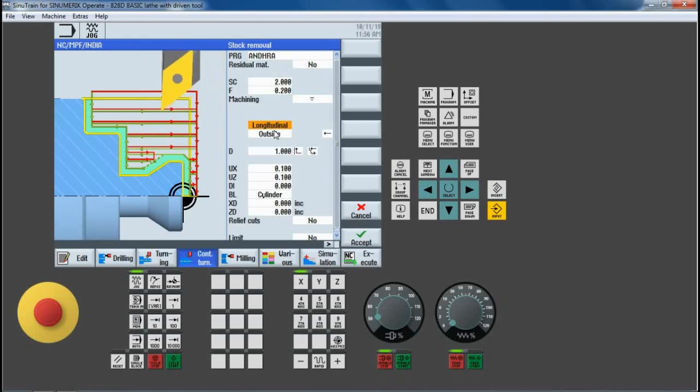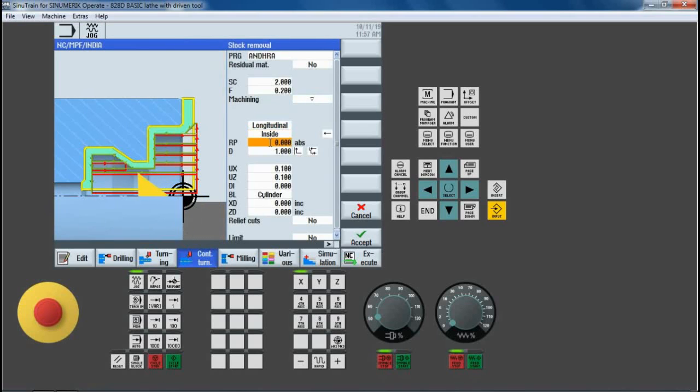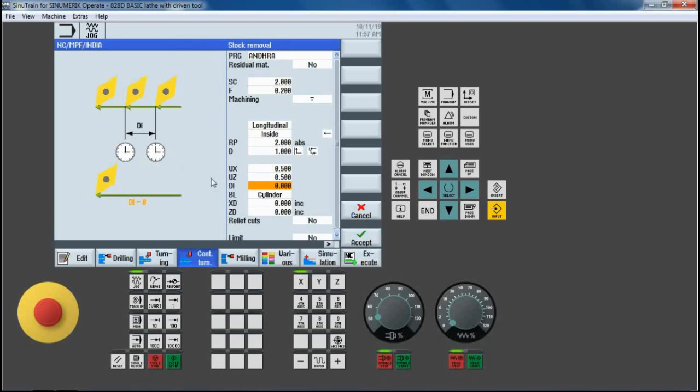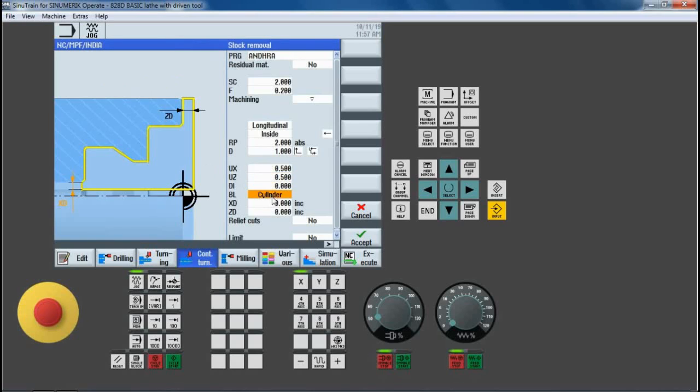We want longitudinal, so we remove the material inside, so we keep inside, and retract path is 2, and D means depth in feed, minimum depth in feed, so 1, and UX is the finishing allowance in X axis. So next one is finishing allowance in Z axis, and D1 is the dwell time, it's not required.